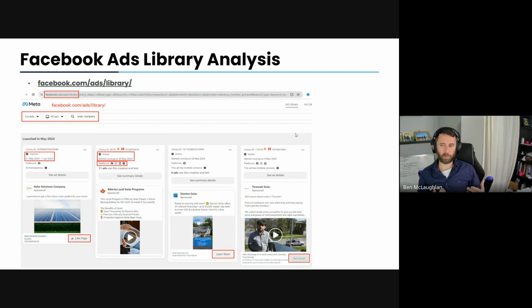Captions I find work really well. Sometimes people will play the video muted, but they'll be able to read the captions, right? Don't put sound effects or cheesy imagery, like stock imagery, I found in the past doesn't work. It hurts the conversion rate. And sound effects like things whooshing in and sliding out also really hurt my conversion rate. But you might be able to test and see if it's appealing to your customers, but just be careful, don't overdo it.